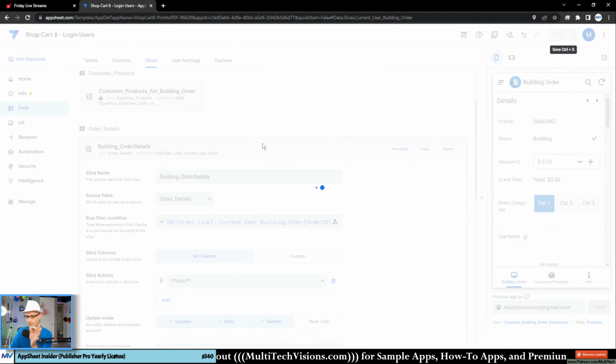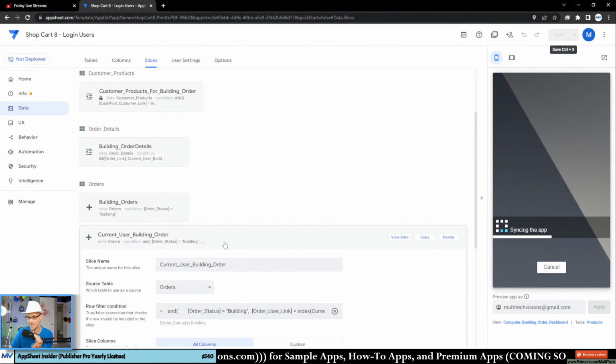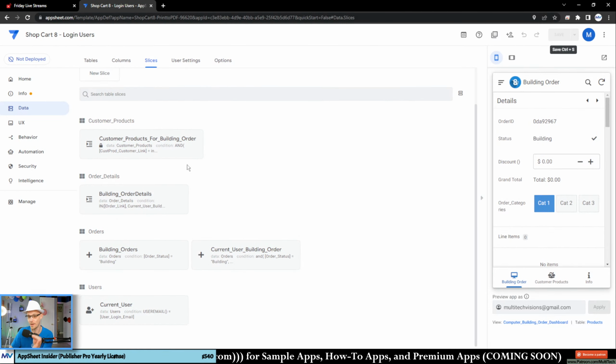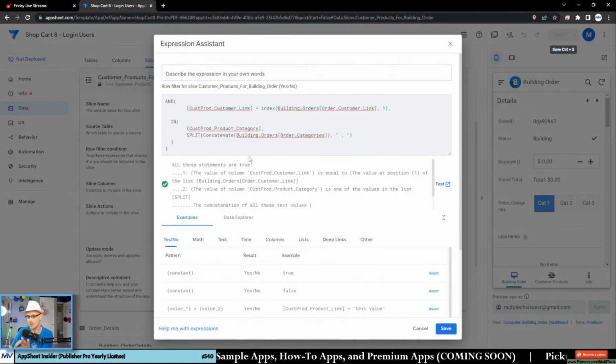If we save this, I think that's going to solve the vast majority of all of these problems, to be honest with you, because I'm pretty sure that's what's going on. I guess the other thing would be, let's check this customer product. So the customer product is the building orders. Yeah, see, this is the thing.